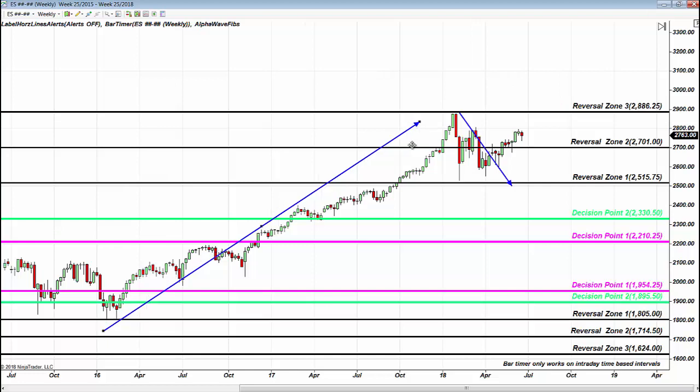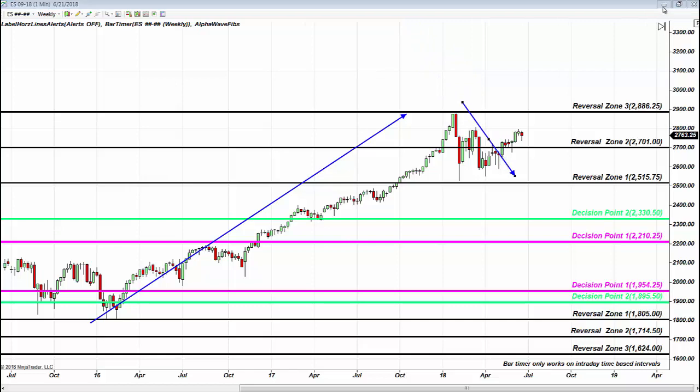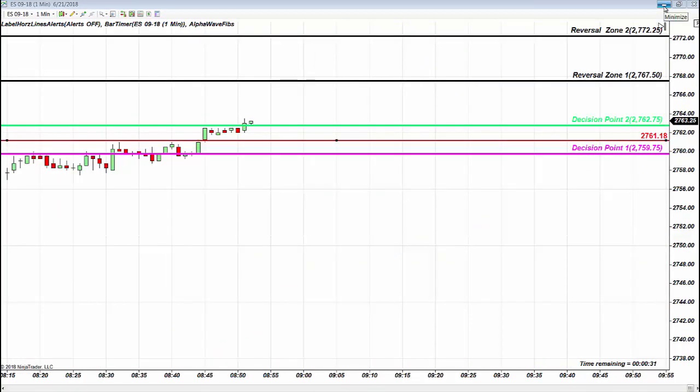The only difference, on weekly it respected decision point 1 for 6 months. On your day trading chart, it respected decision point 1 for almost an hour and then blasted through. So, this is your investment decisions. This is your long-term positions. As once again, S&P respecting reversal zone to the upside. As once again, bullish rally in progress. Identical formula, only difference, risk management and trader psychology.